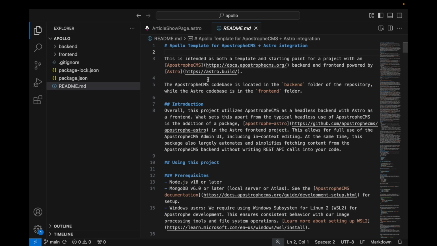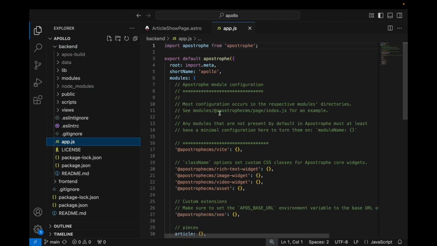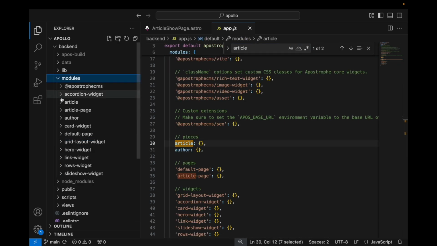Let's take a look at the Apostrophe Apollo repo. Notice our project is made up of two separate folders, front-end and back-end. Back-end contains the Apostrophe application, where we define piece types like article and widget types like accordion. For each one, we can add editable fields with a few lines of JavaScript and no business logic.